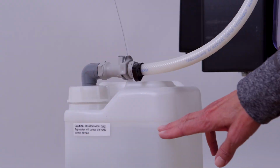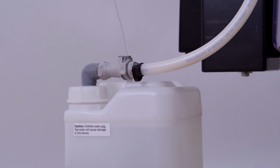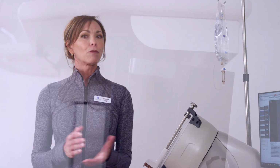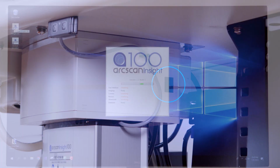At the start of the day, there's a short checklist to make sure the Insight 100 is prepared. First, check there's enough BSS for the first few patients. Then, check that the distilled water is at the correct level, usually at this top indentation, unless you've been instructed differently. Power on the computer and check for Microsoft updates. If prompted, perform those updates and restart the computer. Power on the device and launch the software.